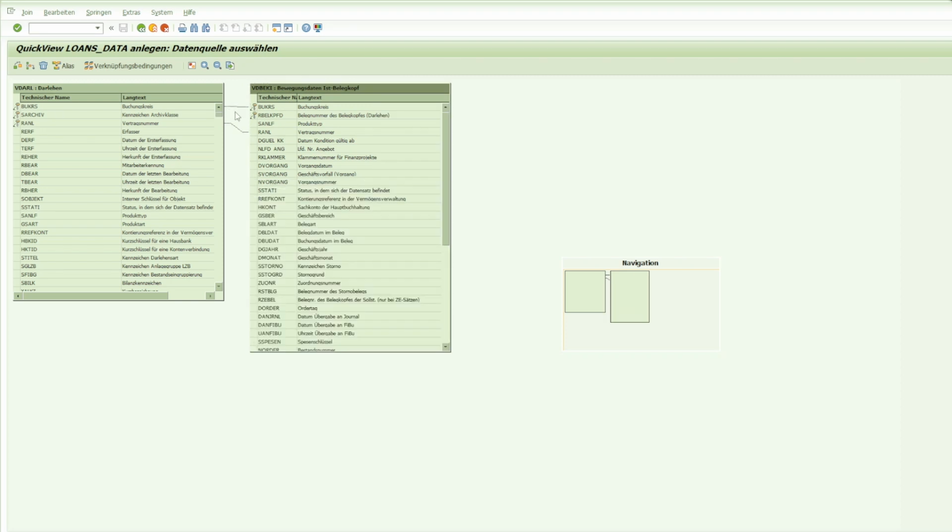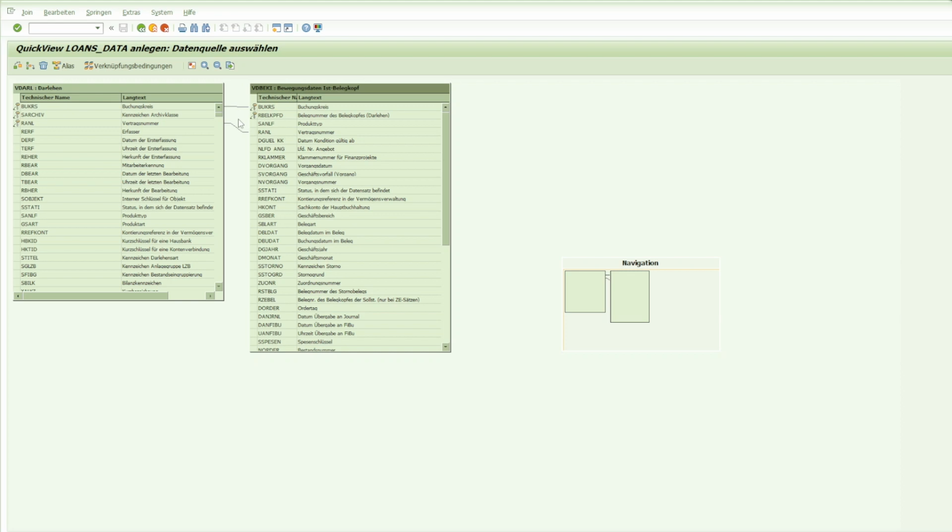And we cannot really see whether they are one to many, many to one, or whatever, for those who know what relations are. But the important thing is that there are relations, and we are already able to join that these two tables are already joined. We have one on, in German, Buchungskreis, or in English, the company code. Well, this is something which is very SAP specific, and I hope everybody knows what it is. And if you want to know more about it, and if you're not aware of it, please write down into the comments that I have to make such a video.